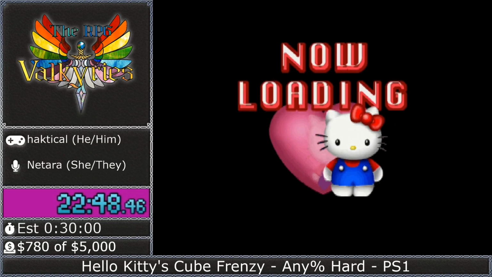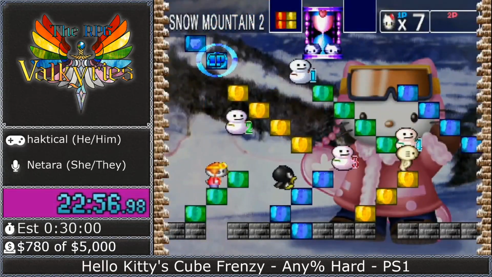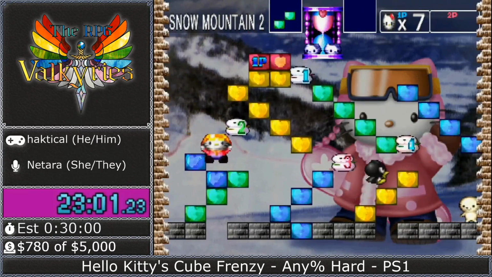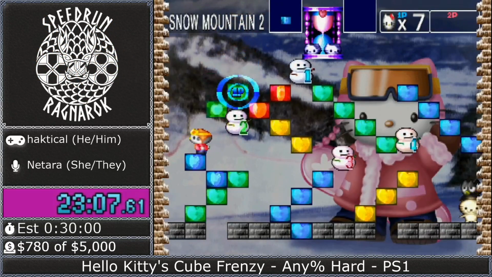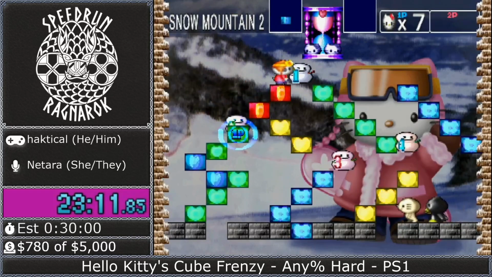And then Snow Mountain 2 here is, in my opinion, the hardest stage of the game. There's a lot of diagonal lines of blocks, and especially in hard mode, you have to collect them in a very awkward order, and it's really just challenging to deal with this stage. So I'm going to focus for a moment. If you have any donations or even just shout-outs or plugs, now's probably a really great time.